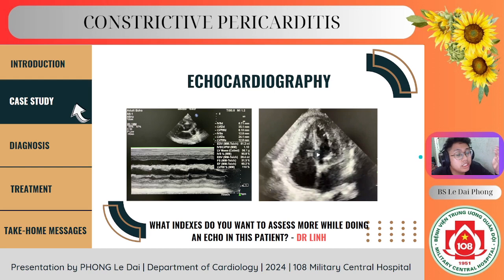But when we see the abnormal movement of the heart on echo like that, I think we should focus on 7 things, including the septal motion, the mitral E/A ratio, the mitral DT, the mitral inflow respiratory variation, the hepatic vein Doppler, the mitral septal annulus e', and the mitral lateral one, and the ventricular septal strain.